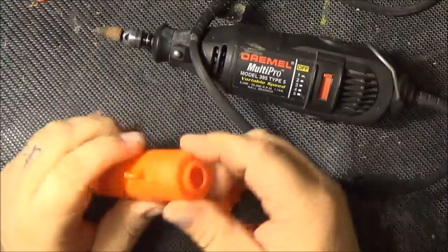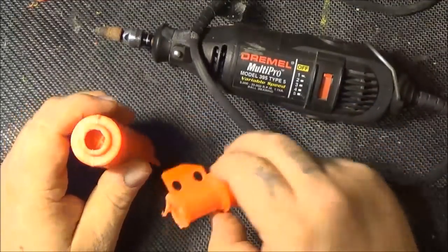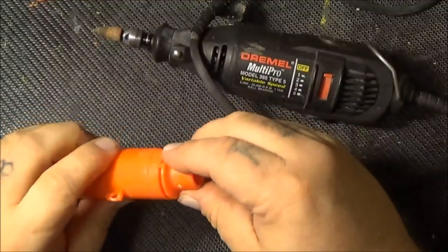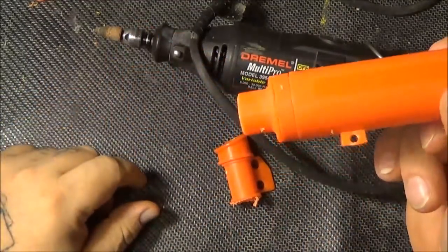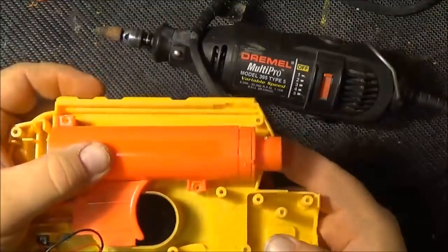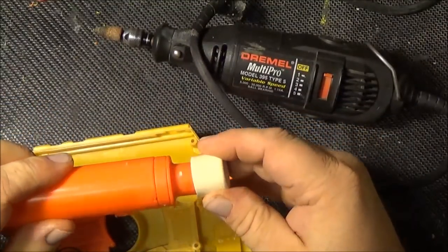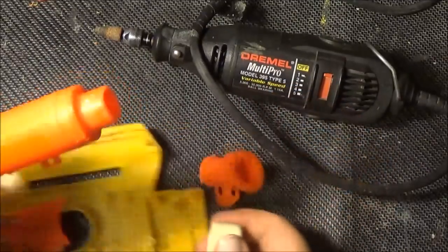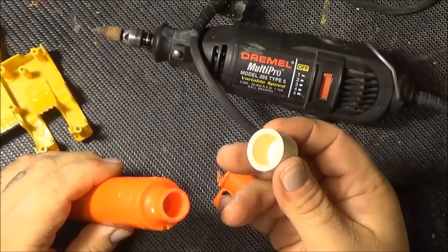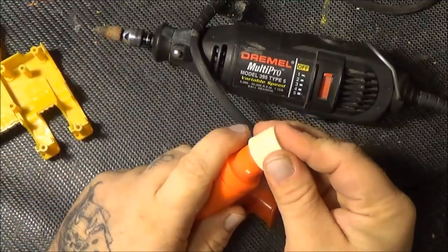I've knocked out the center here, out of force of habit more or less, and then shortened this down to the first knuckle, because this went over here, and then I cut it down and cleaned it to the first knuckle. That's all going to just get glued back together the way it came off, and then it goes back in the shell the way it was before, like this. But you have to get your little coupler on. As you can see, these couplers don't exactly fit. I'm pretty sure there's a conduit one out there that would probably slide over, but I don't use those, so I'm going to end up running the Dremel tool through these to get this to go on here.